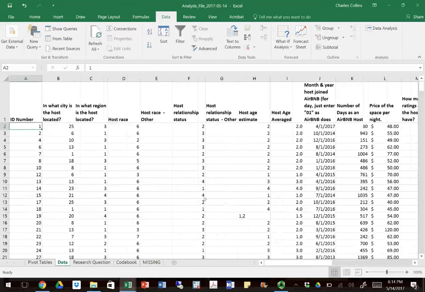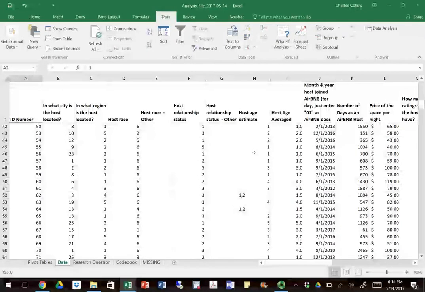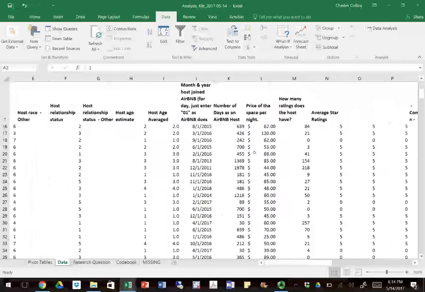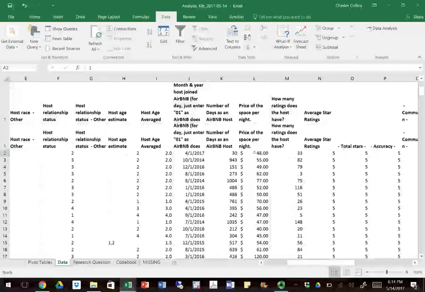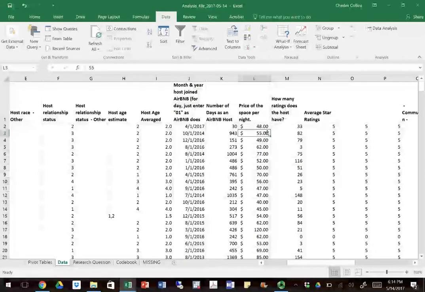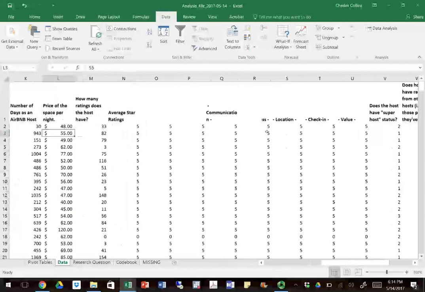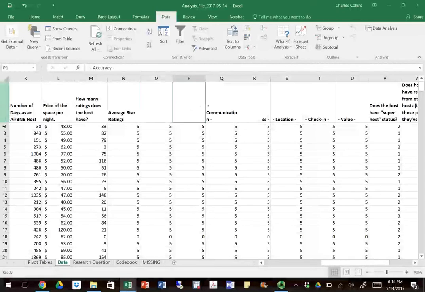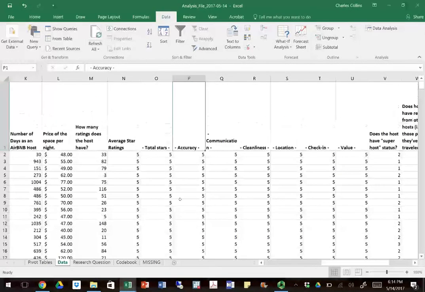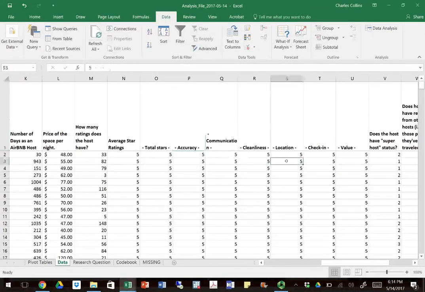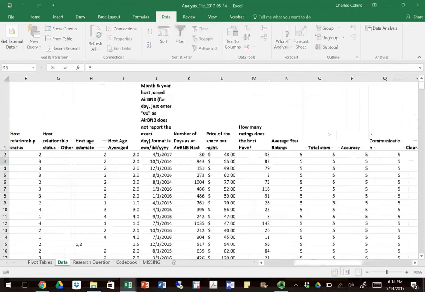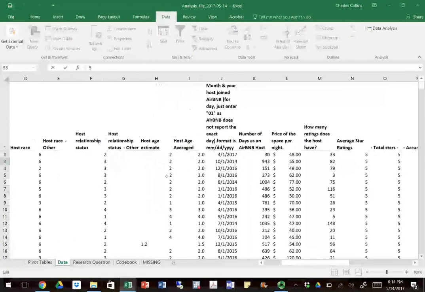So if we take a look at our data here, we have nice clean data. Everything's nice and clean for us to analyze. Excel is particularly picky when it comes to things like data cleaning for some strange reason. I don't know why. It really is, and it's a bit obnoxious, but that's Excel for you. So we have full complete data here, and that's what we'll be using.